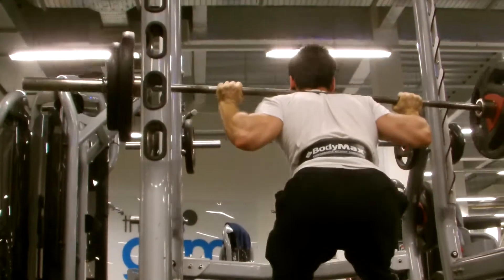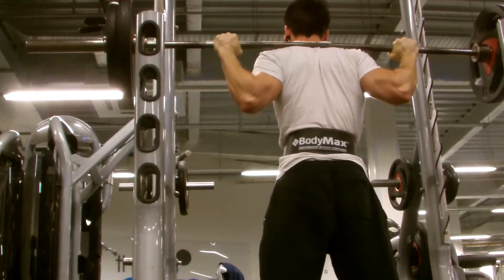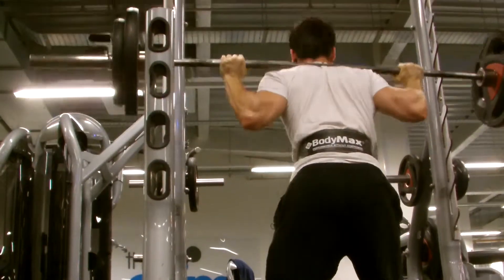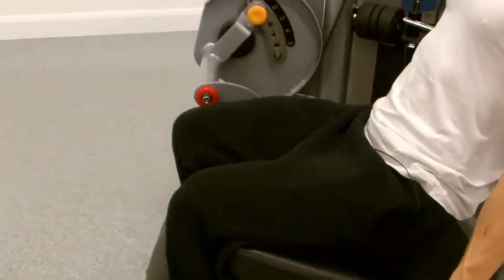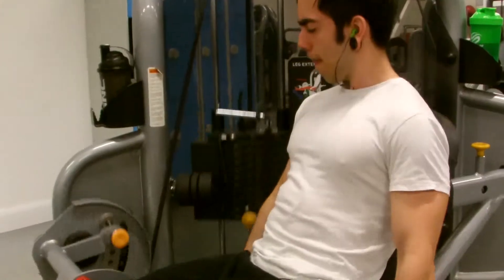We're trying a different type of editing which we saw on the vlog before last — we don't talk as much, just talk more in the actual gym. Today the camera was static rather than moving. We tried a panoramic movement last time and from the views, panoramic is better.